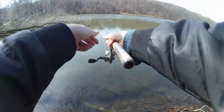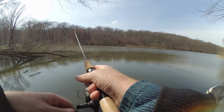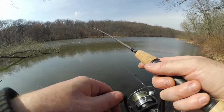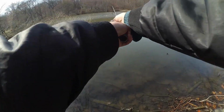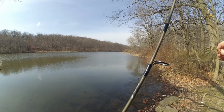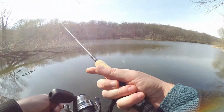I had a bite and something carried it. I just wasn't expecting it, so I didn't get a good hook set. I think that was a bite. It ran like a bluegill, just kind of dove to one side. I've actually never caught anything on an inline spinner before. One of my goals this summer is, anything I haven't caught something on, to knock it off my list.